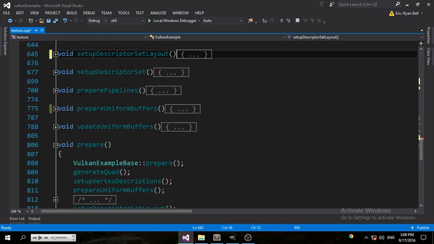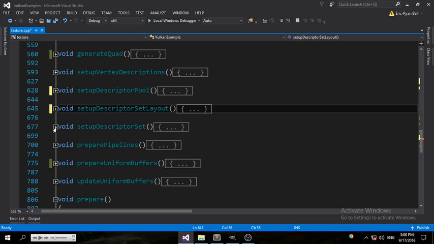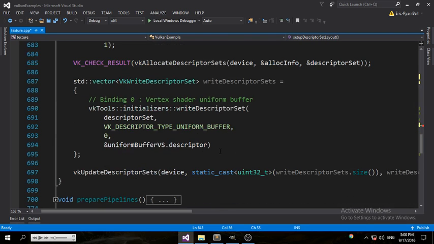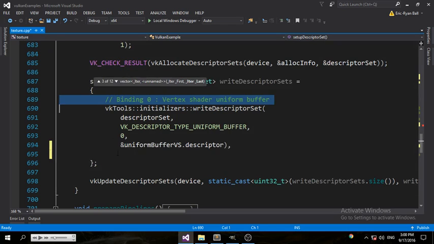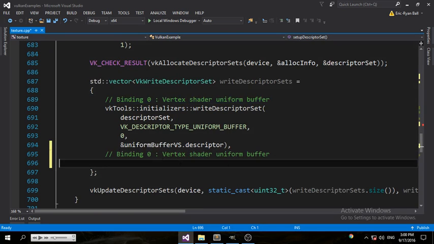The last thing to creating a descriptor is actually writing the descriptor. Here we can write the descriptor by using the same way he does it.